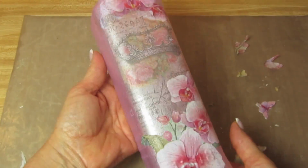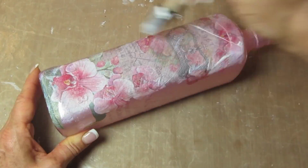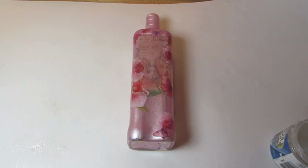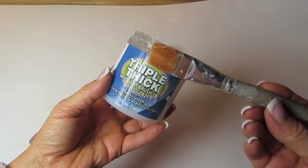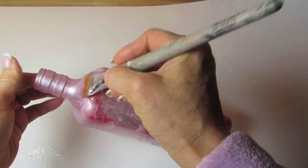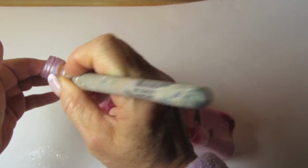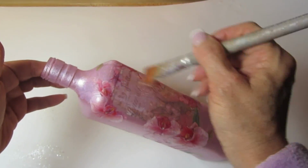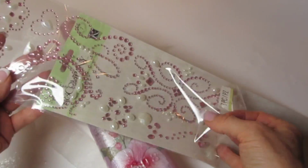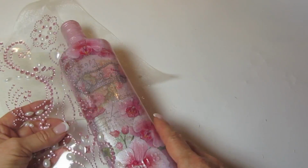Once you're all done, you'll want to add a coat of decoupage glue over the whole bottle and put that aside to dry. Now once that's dry, I'm going to use something called triple thick. You have got to use a brush for this, an acrylic brush as opposed to a sponge brush. Going to cover the whole surface, put that aside to dry, and then I'm adding some embellishments.